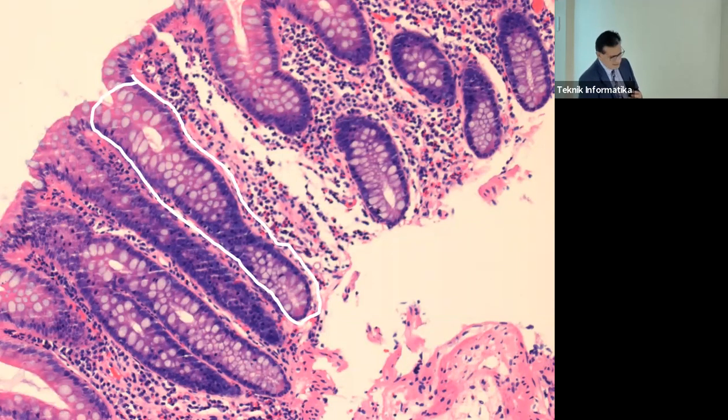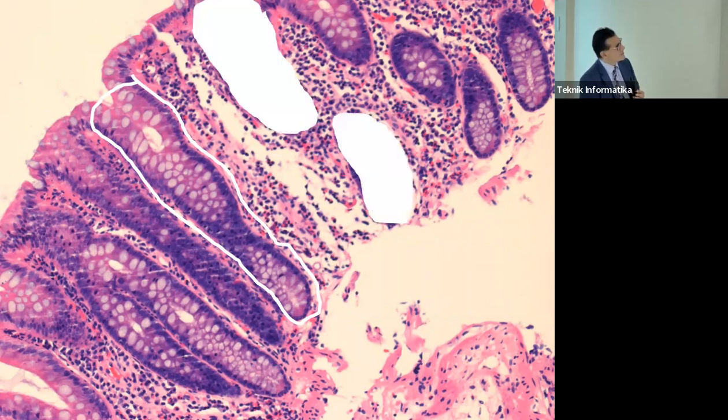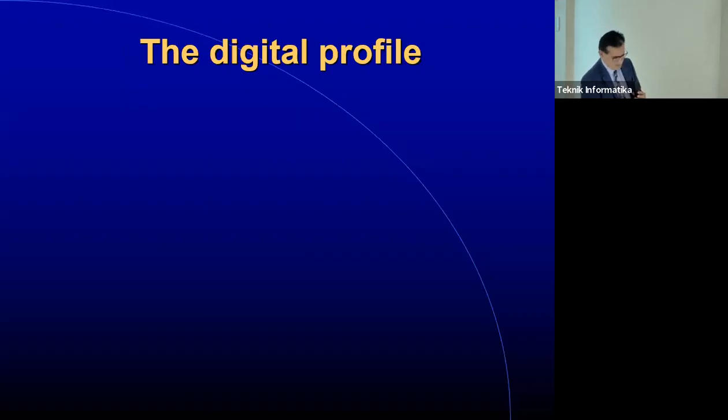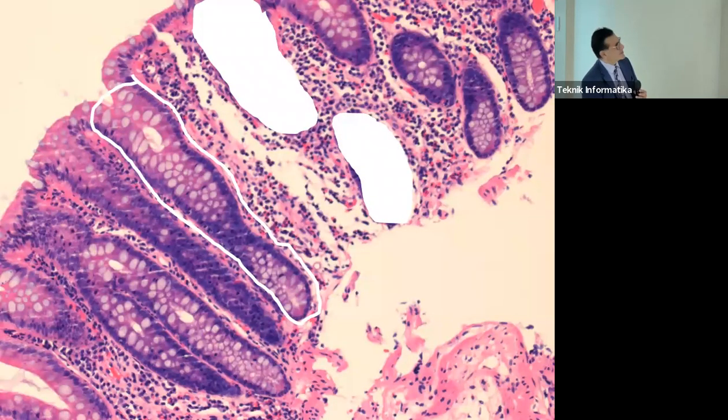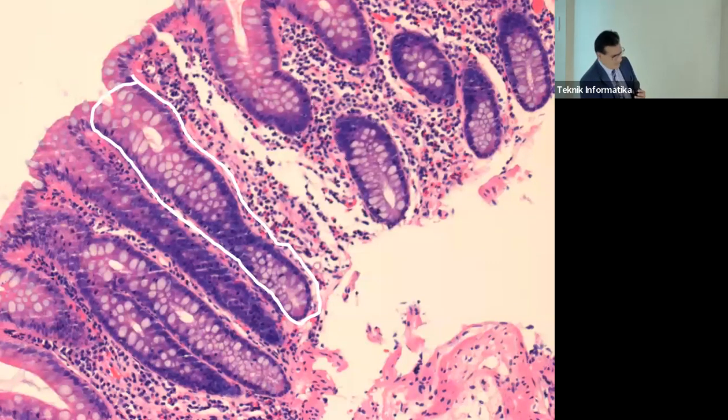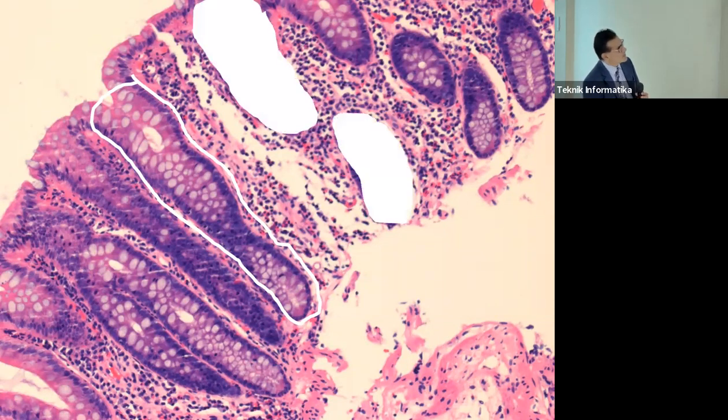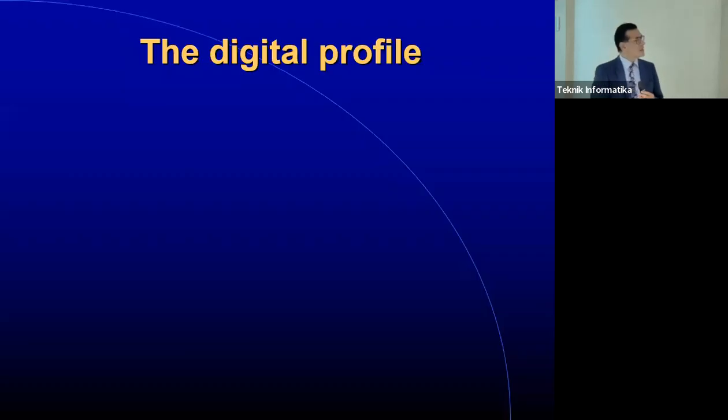This is the gland. Let's remove it. Sorry, that was meant to go white as well, but you can see what I'm doing here. I've taken the other glands, and we're removing them. Eventually all that's left is the stroma in between. So we've segmented out the stroma so we can do the analysis of the stroma by itself, and so the analysis isn't confounded by these areas here. As part of our analysis, we've segmented out the region of interest that we're looking at.